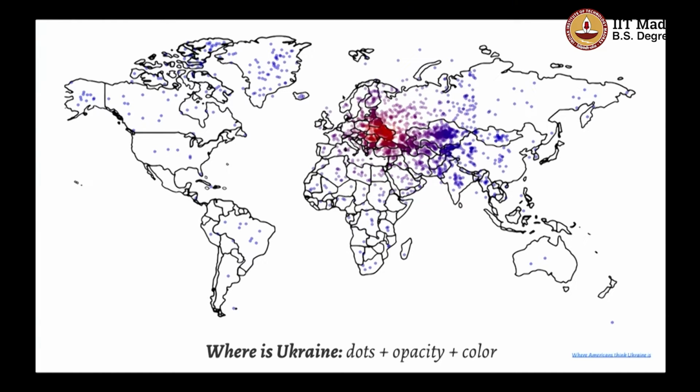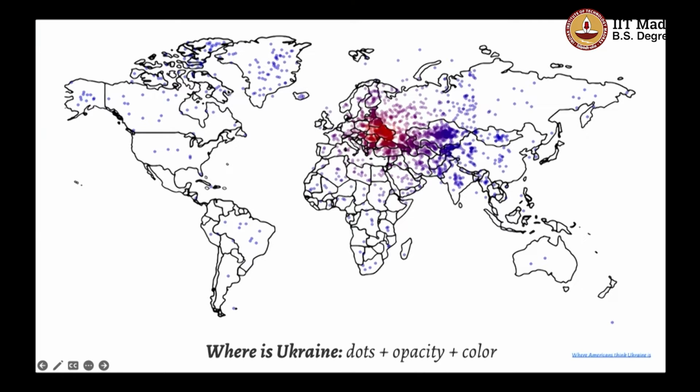Here is the first example. This is a bunch of Americans asked, where is Ukraine on a map? Can you put a dot on it, right? And so every dot is one guess, right? And what they've done in this particular visualization is that they've taken the distance from actual Ukraine to then color the dots, right? So this is this ongoing joke, meme, whatever, about how Americans don't understand anything beyond their world. Not sure how true it is or not, but clearly some Americans thought this is Ukraine. I have no idea what they did in school.